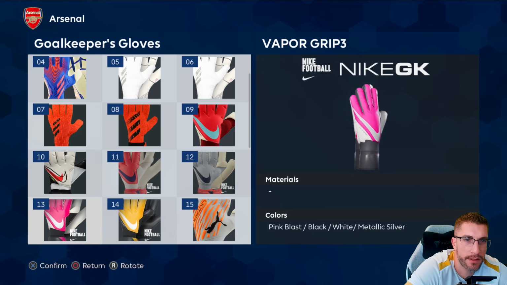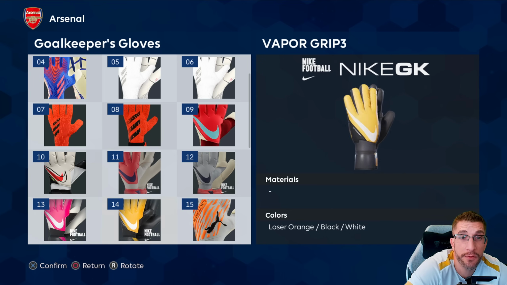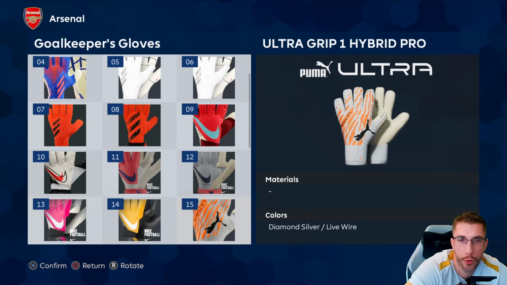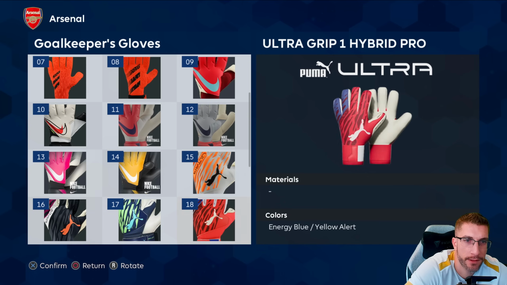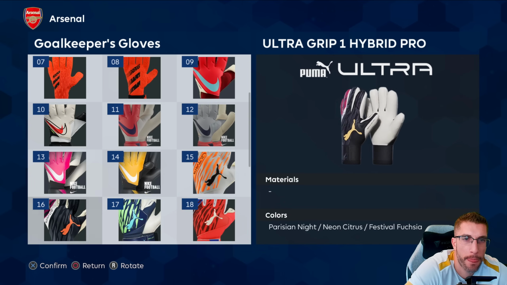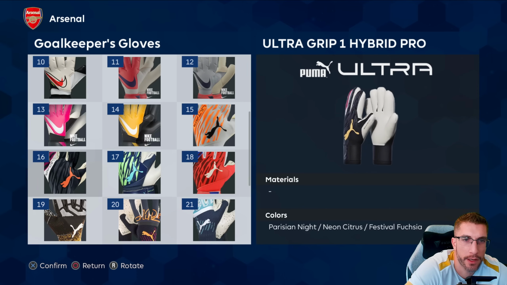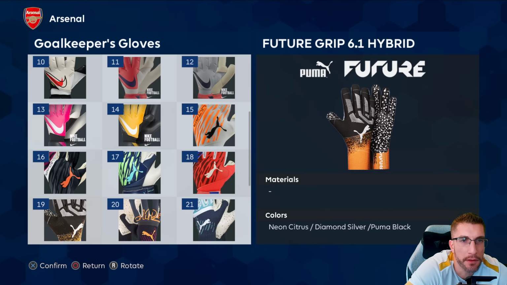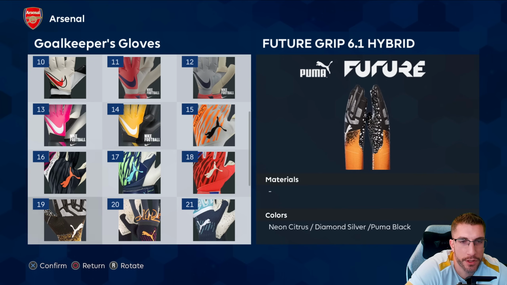So there's a decent amount. Pink ones, if you fancy, those are quite nice. Do you like some black toned orange? Got the orange and whites. Got the reds. Puma as well. Ultra. Oh, those look real nice. It's more like the quality on them. Very nice details. And you got the Futures.